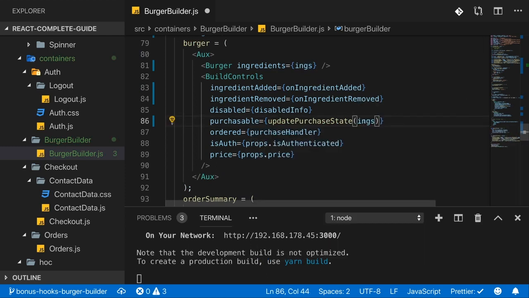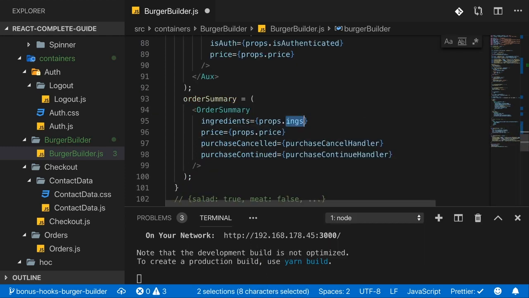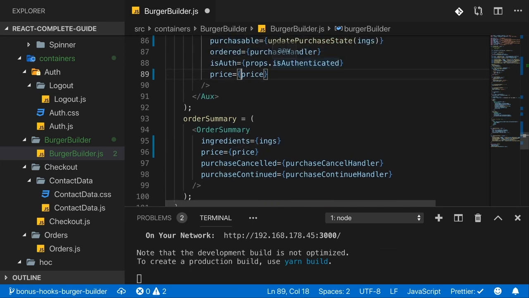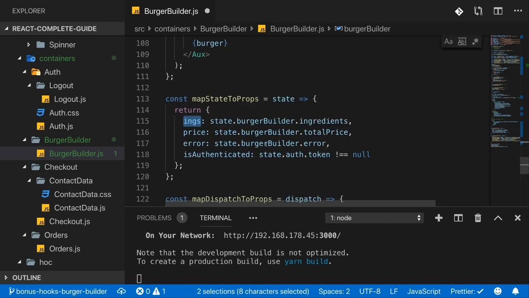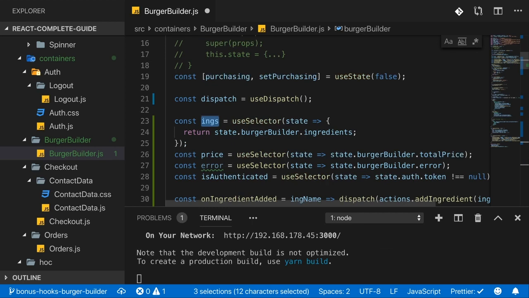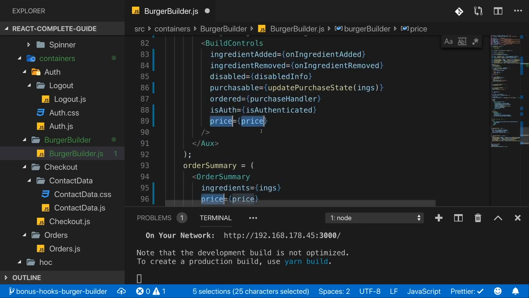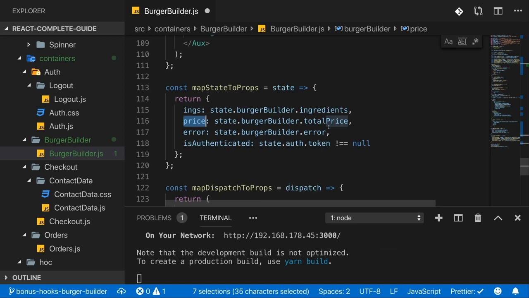So you can simply search the entire file for all occurrences of props.ings and remove the props thing. Here that I see it, we can also already get rid of props.price because we're also managing price as a standalone constant now. Same for isAuthenticated, so I'll fix this right away too. And that's looking good. Now for price, let me quickly search if we have props.price anywhere.